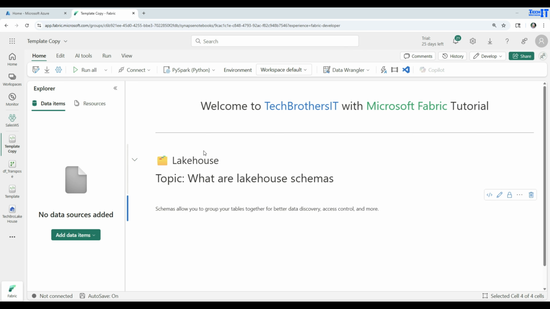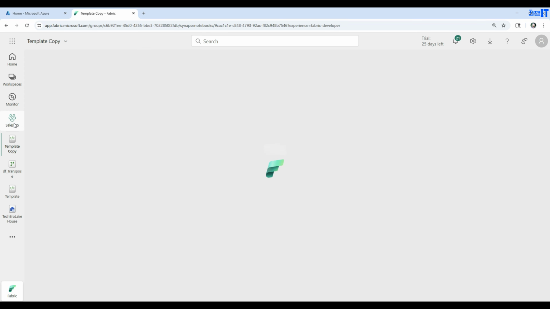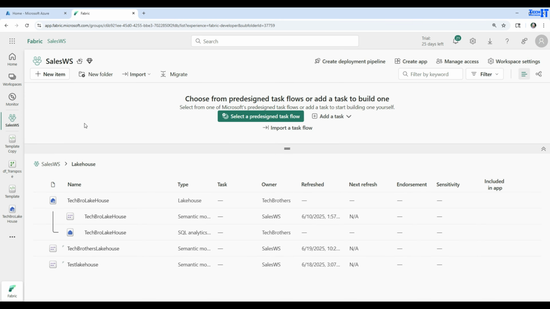We have done a lot of videos on schemas, and we know that there are different types of tables, maybe a sales table. If we want to have two sales tables, maybe one related to IT and another related to another group, then we create schemas and put those same table names in those different schemas. I'm going to show you right here as well. But here the topic is how the Lakehouse supports those schemas.